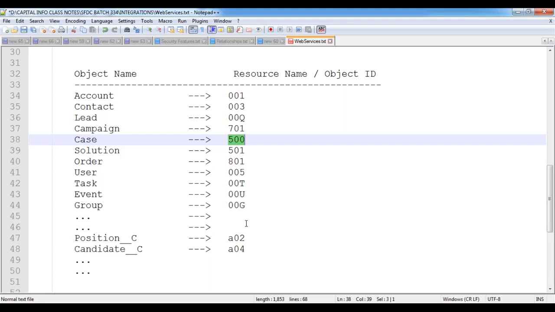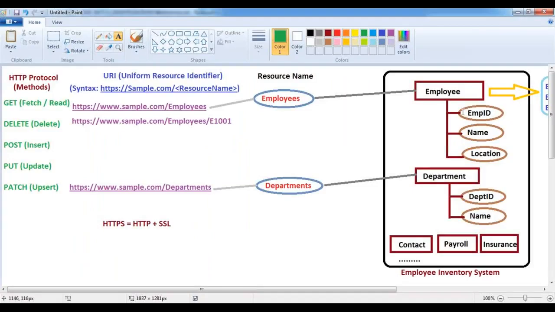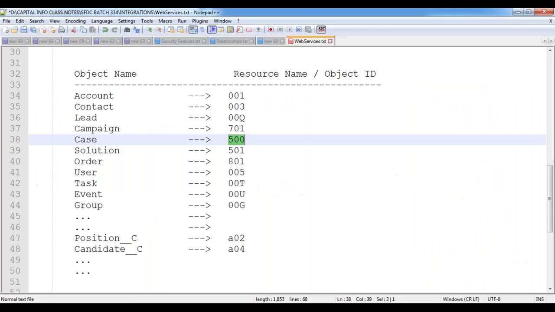This is how they secure the data here. Even when coming to RESTful implementation, each and every resource will have a resource name. This resource may be an object, a record, or a class. For every business logic, every class, every object, we can give a resource name. You can give any name you want, but Salesforce has given these names for these resources.